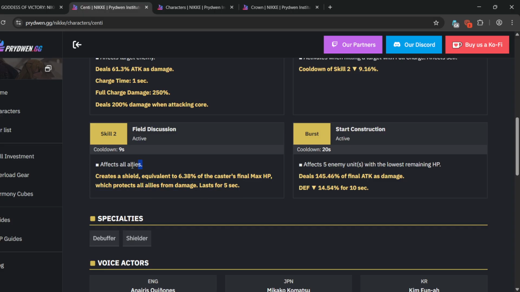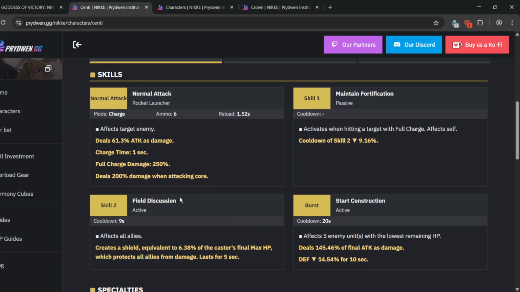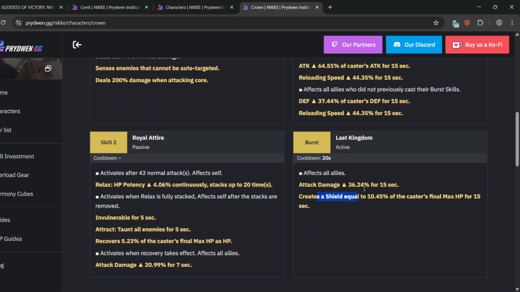That's what it is. It affects all allies, but it creates a shield equivalent to a certain percentage of the caster's final max HP, which prevents all allies from damage. So the shield does go only on Senti, but whoever gets hit, technically the shield is on Senti, if that makes sense. It's hard to explain, but if you know what I'm saying, you know what I'm saying. Where this one is, she just gives the shield to all allies.